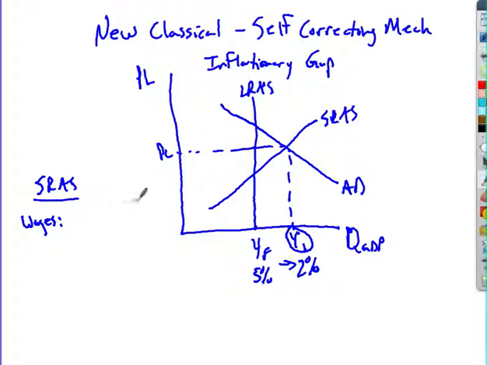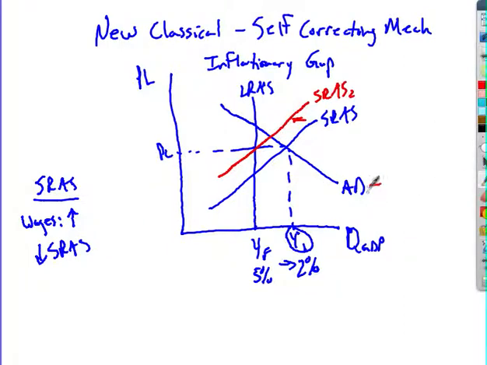And so typically, if we're in this inflationary period, we would expect to see wages rise. And if wages rose, then that would cause a decrease in the short-run aggregate supply. So let's draw it over here, and I'm not going to shift it all the way back because we're going to mess with aggregate demand in a minute. So there's a short-run aggregate supply, this is SRAS 2, and they shift to the left because the inflationary pressures cause wages to rise. Now, what about aggregate demand?